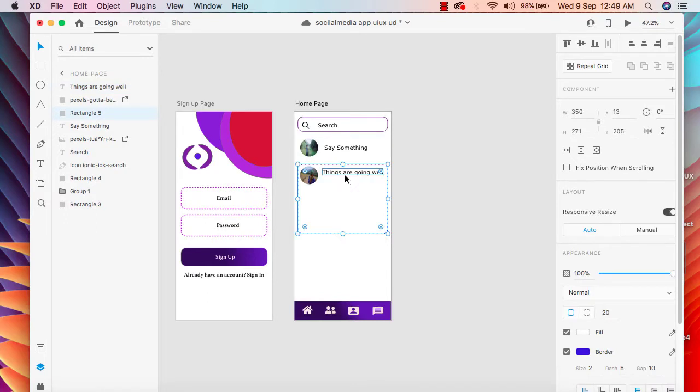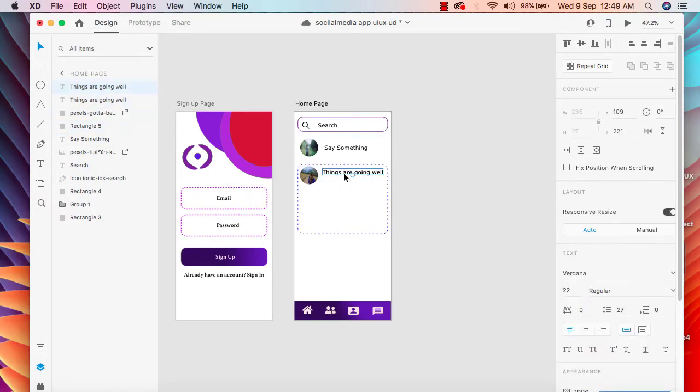Alright, and then we need to duplicate this one. So press Ctrl D and drag it here, and in here we need to add the date. So we can simply add the date here. We can just randomly add 12 July 2020, and for this one we need to change the font size.